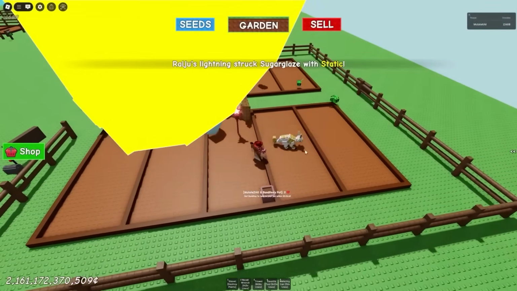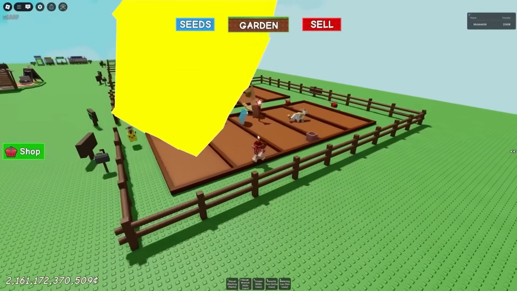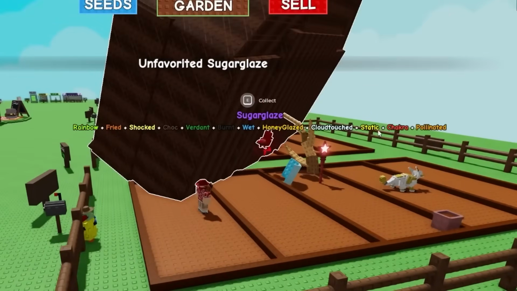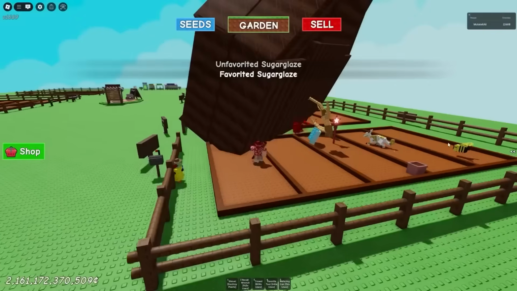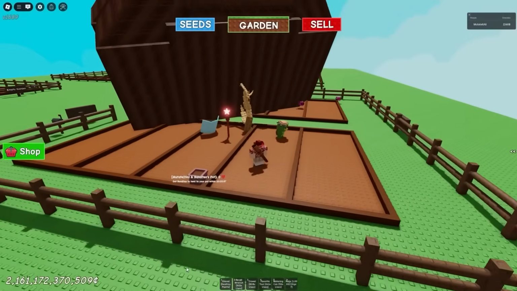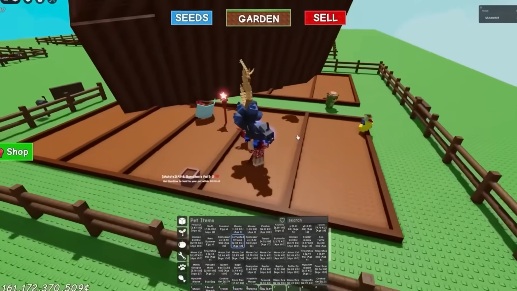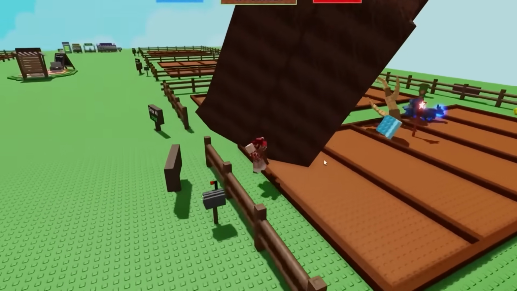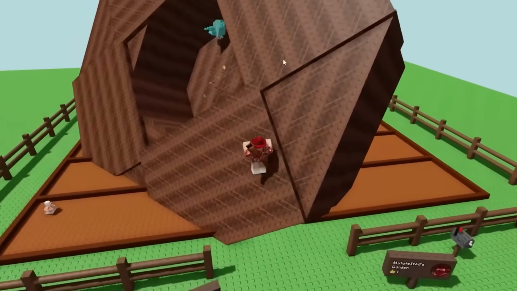Okay, our Raiju just charged that carrot and ate it so fast I wasn't even ready for a second there, but he did apply the static mutation onto our sugar glaze here, so that is another mutation done and out of the way. All right, so what I think I'm going to go ahead and do next is spawn in this corrupted kitsune so we can start working on getting a corrupt chakra or corrupt foxfire chakra and add that on to our sugar glaze.